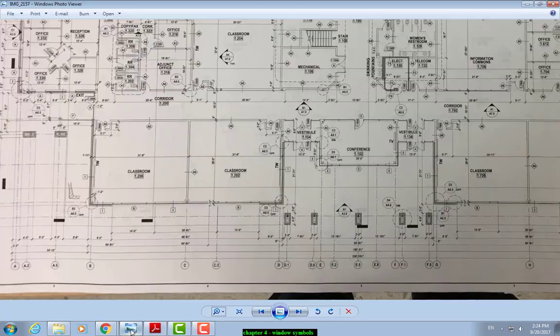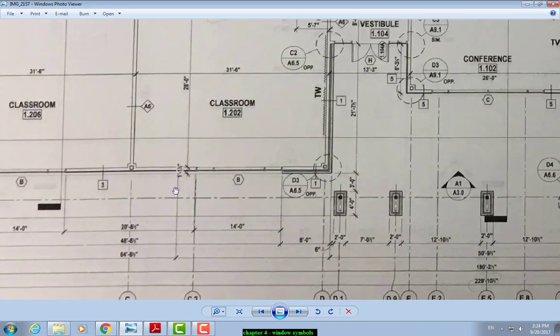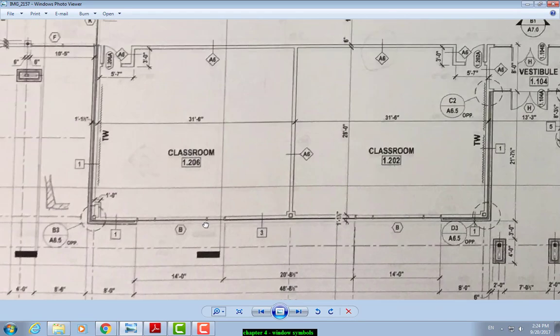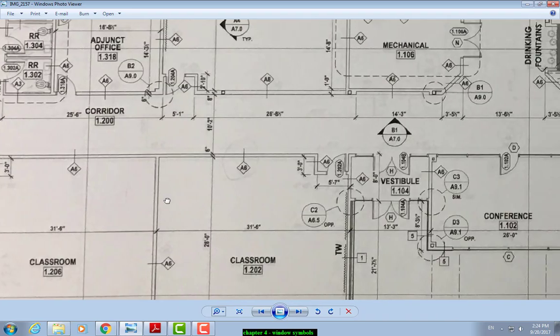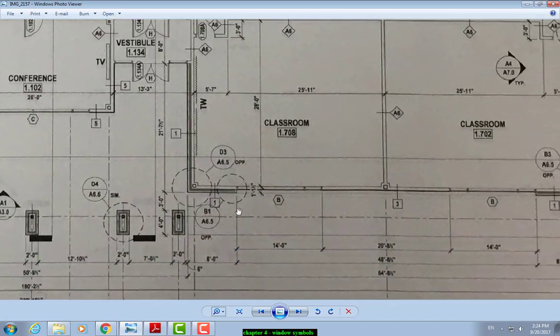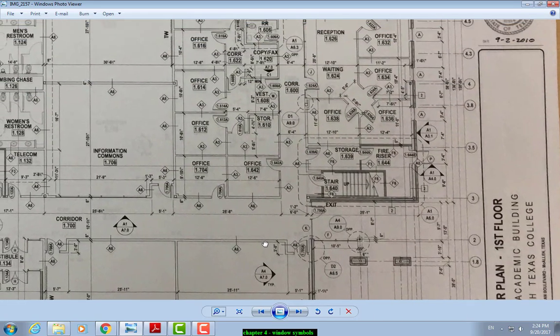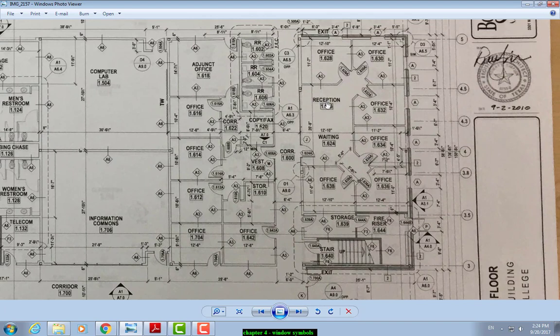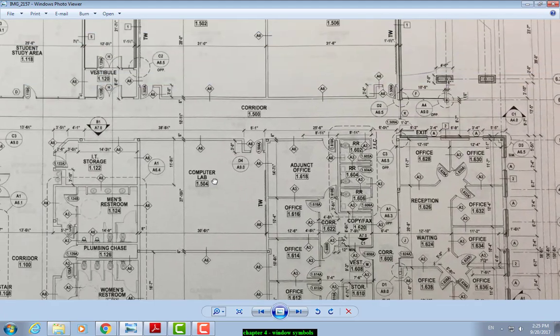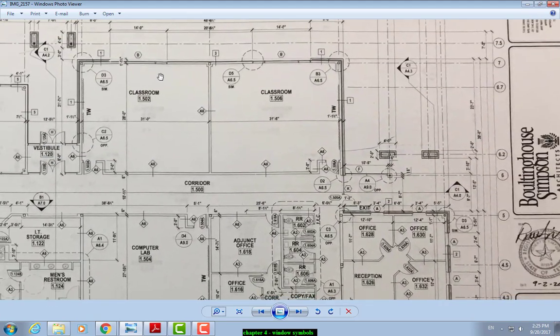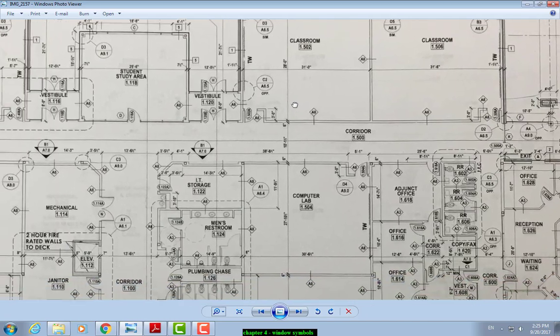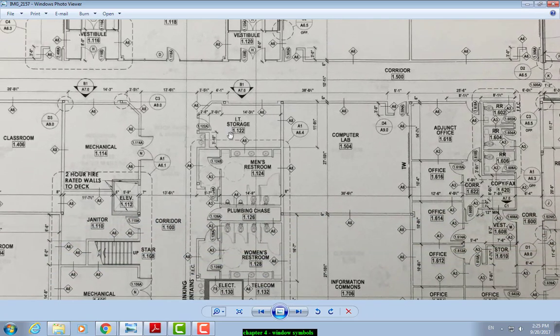And then again, for your commercial project, you're gonna have more than likely symbols for your windows. So window A, window B, more windows, windows here, and you might have windows inside too. See, this is a reception area, and it has windows there. There's windows there. Of course, in the exterior, you have windows there again.